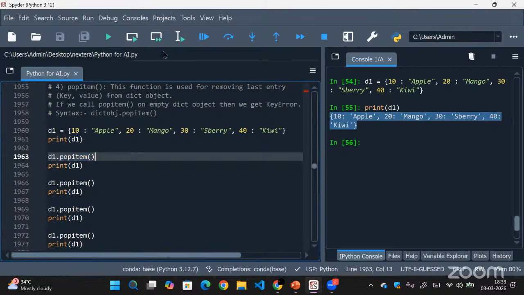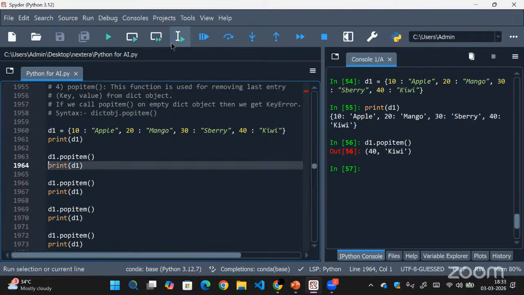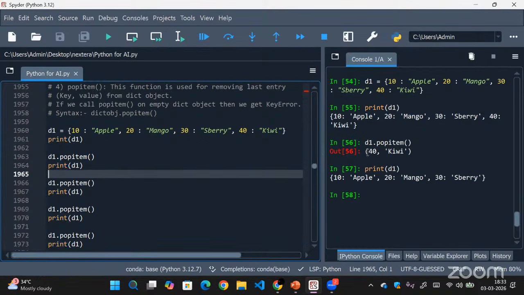When I perform this, it will pop the last key value pair, which is 40 is to kiwi. It will show you what key value pair it popped. After popping this, the remaining values are 10 apple, 20 mango and 30 strawberry.